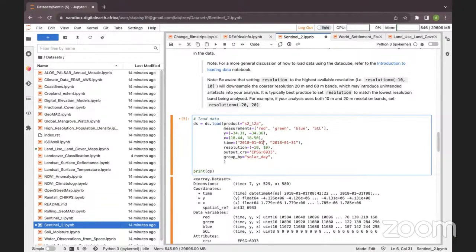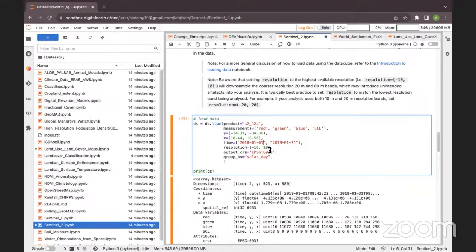You are dealing with Sentinel-2 imagery, that's Sentinel-2A and 2B. And you know that for Sentinel-2A and 2B, the revisit period is 5 days. So within a month, you could get about 6 images, because every 5 days, you're going to get an image for the particular area that you are working with.